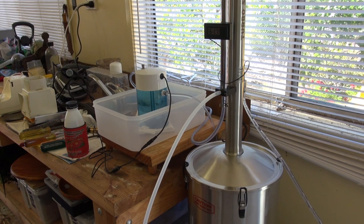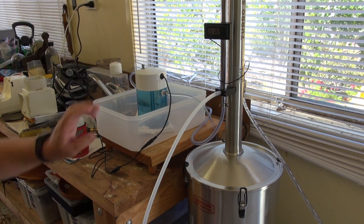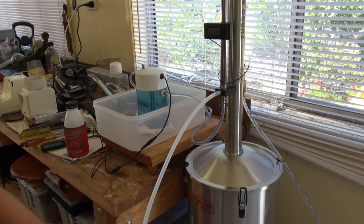I'm just watching the temperature. So I've got to keep an eye on that temperature. Got that hot bloody melt of this thing. I'm also keeping an eye on how much mils I'm taking out.